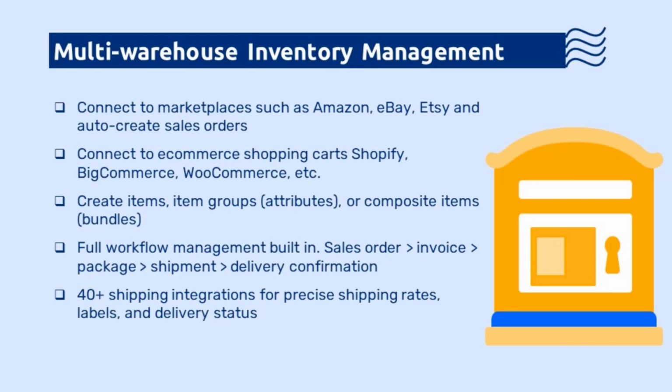You also have options wherein you can create item groups, you can have composite items or bundles, etc. So it has all the features that are required for inventory management for a trading or e-commerce company. It has a complete workflow, right from a sales order is created to an invoice to a package to a shipment and then to a delivery confirmation. So the entire cycle is available. It is integrated with multiple shipping platforms, so you can generate the labels and directly ship from within Zoho Inventory software itself actually.